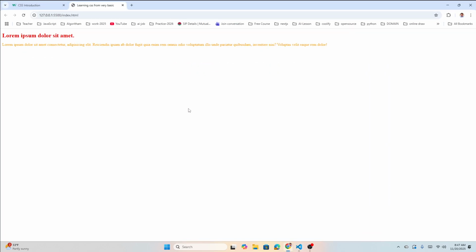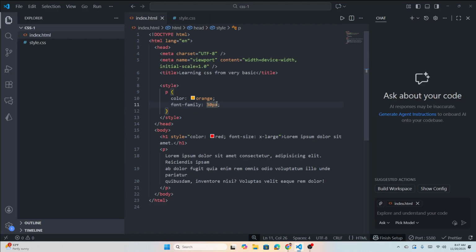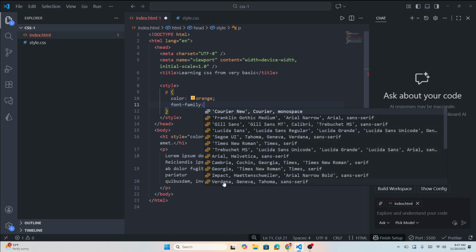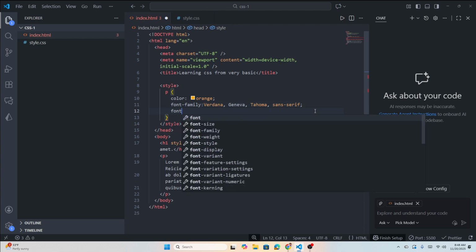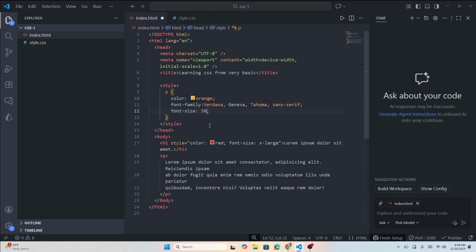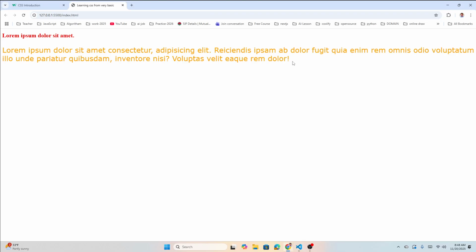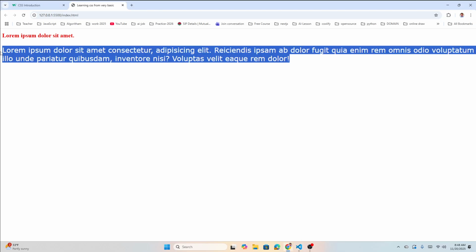And check now. So you can see this style also, right? Okay, so here is font family. You can use any font family, let's use Verdana. Okay, this is font family. And font size 30 pixel, must be a little big, right? So when I saw that, I said, oh no, something wrong. So see here, font size.